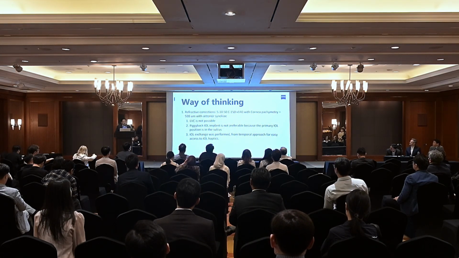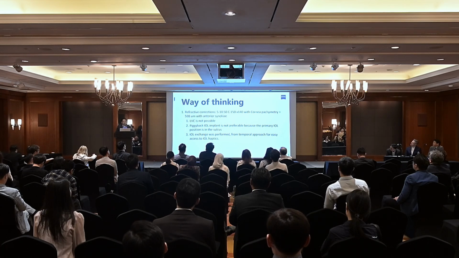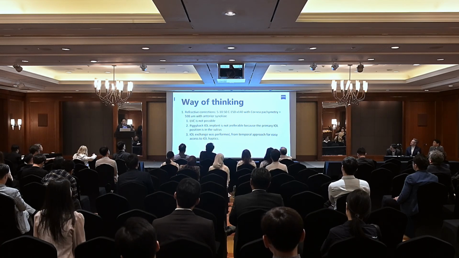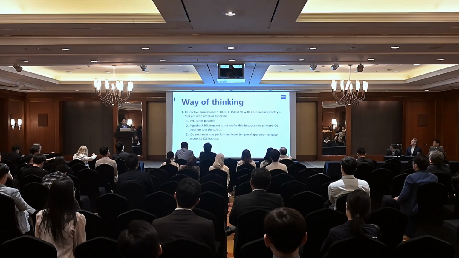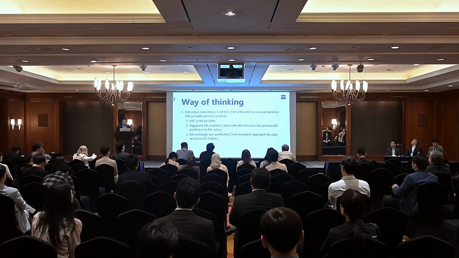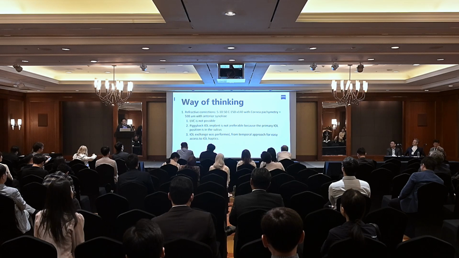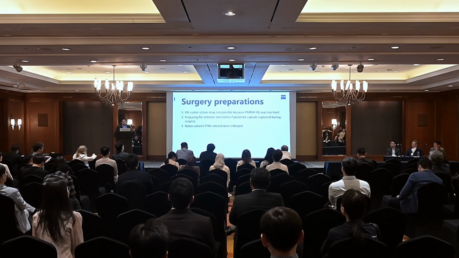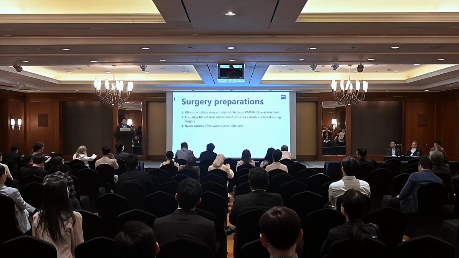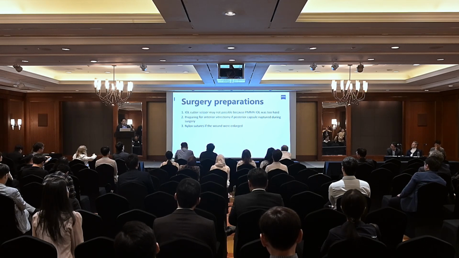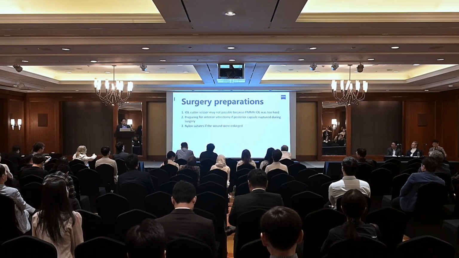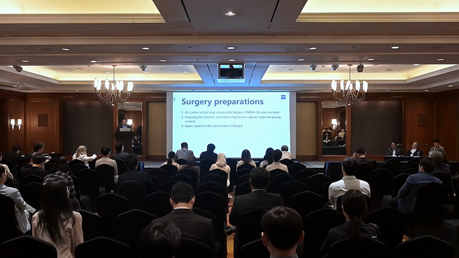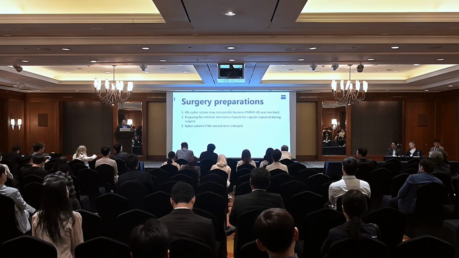The way of thinking was, because the refractive correction is -10 with corneal thickness 508, LVC is not possible. Piggyback IOL implant is not preferable because the primary lens is already in the sulcus. The IOL exchange will be performed from a temporal approach for easy access to the haptic. For my surgery preparation, IOL cutting may not be possible because the PMMA would be too hard, so I intend to take the lens out whole, without cutting the lens first. I prepared anterior vitrectomy in case of capsular rupture during surgery, and nylon sutures for the wound if it is large.